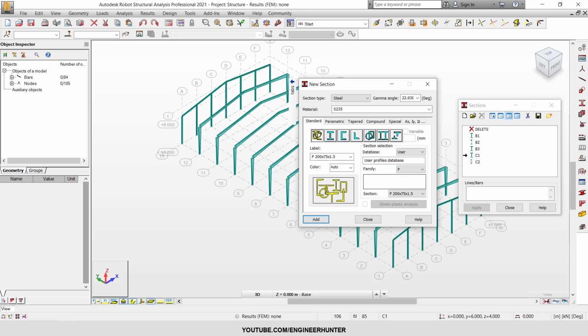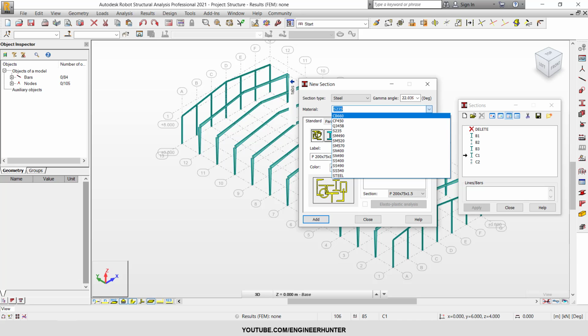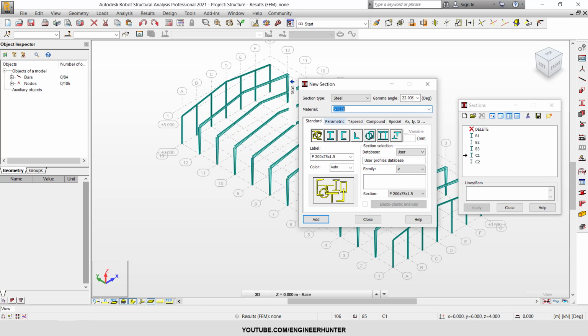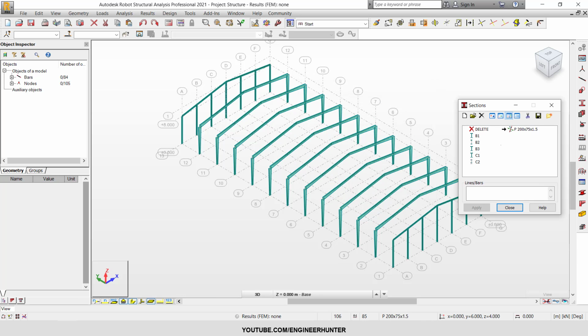We click on this P and this is our section, and this is the angle of the section because it's not symmetrical. So we are going to have a little number here. Now the material, like I said, we're not going to design this, so I'm going to put this as steel, and we click on add. This is our section.